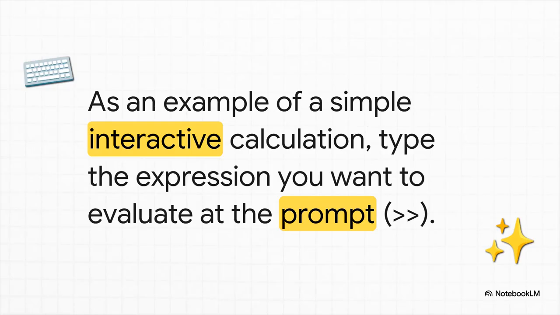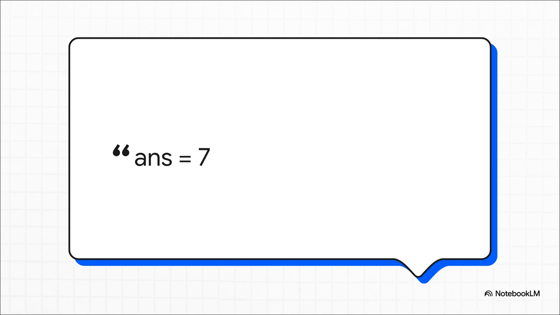Okay, in the command window, you're going to see a prompt that looks like 2 little arrows. That's basically MATLAB saying, I'm ready, what have you got for me? So go ahead and type 1 + 2 * 3 and then hit enter. And just like you learned in school, MATLAB totally knows the order of operations, so it's going to do that multiplication part first. And boom! Just like that, MATLAB spits the result right back at you.